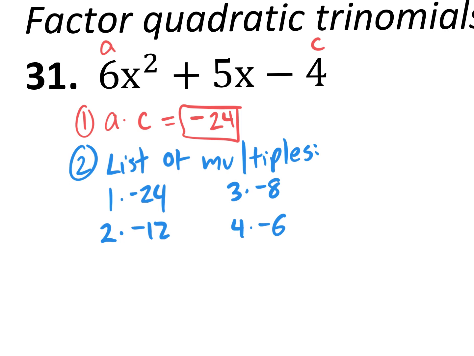4 times negative 6 gives you negative 24. 5 doesn't work. Once you get to 6, you're already back to 6 times 4, which you already have 4 times 6 here. So these are all the four possible multiplication problems that give you negative 24 besides changing signs. Now you simply add the numbers on your list and see which pair of numbers gives you the middle value, which in this case is B, which in this case is positive 5.